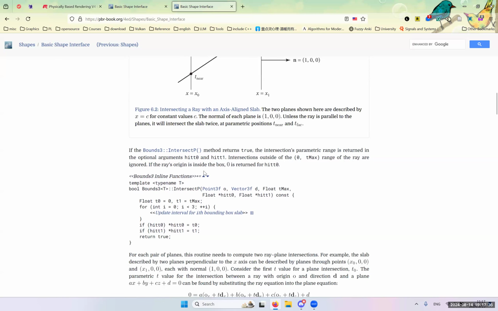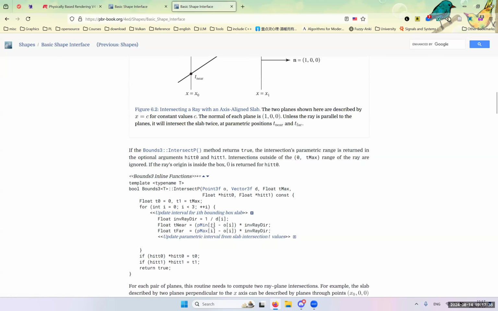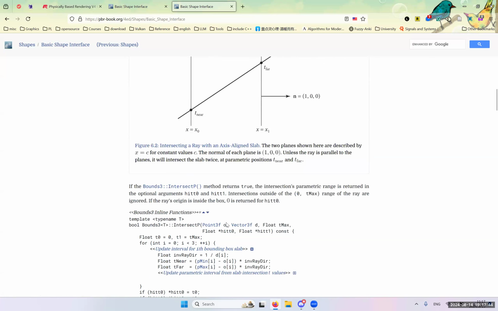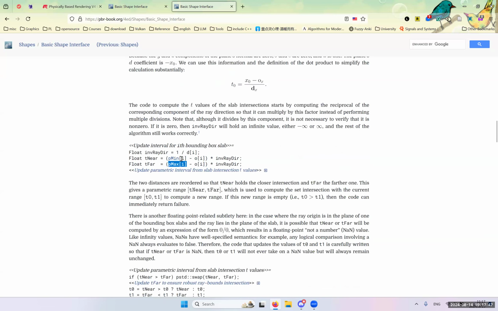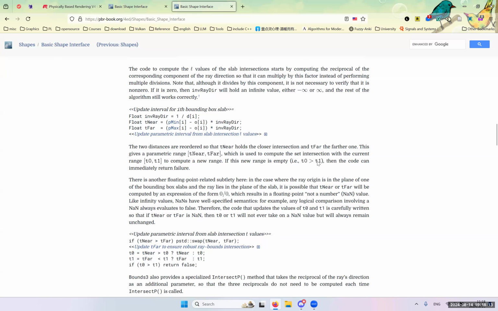Where are pMin and pMax calculated? Oh, this is just the bounds. And we have a new range, and if this new range is empty, then we just return false.